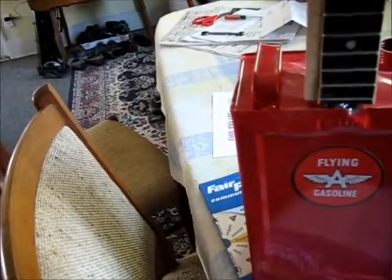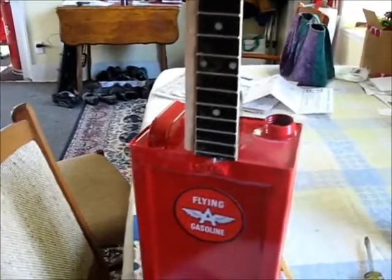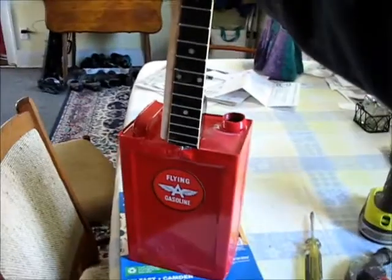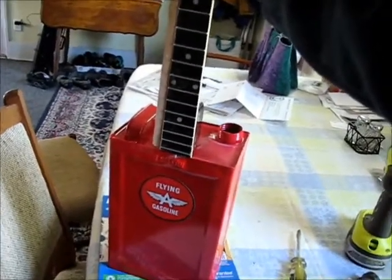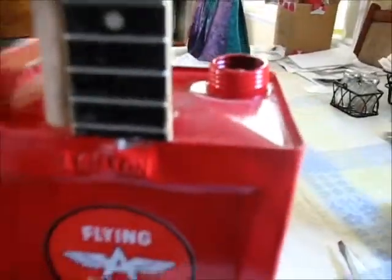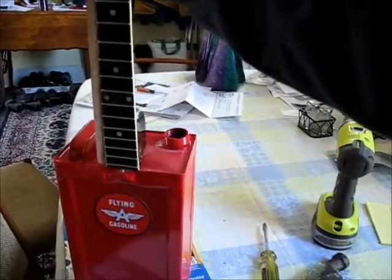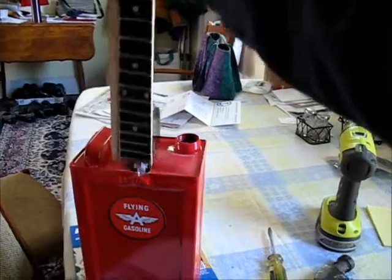I think I'm going to stop here. That is basically almost how she's going to sit. I'm going to change the angle a little bit, but you're starting to see what it's going to look like. Since I painted this can, I might touch up that rough spot where I made it a little ugly with my hammering around on it. But that's a pretty good start on it.